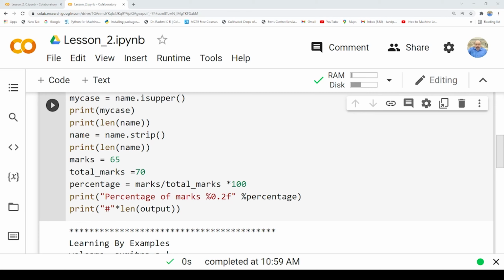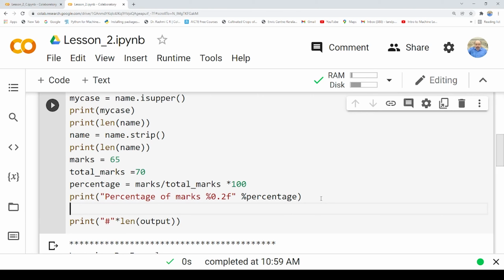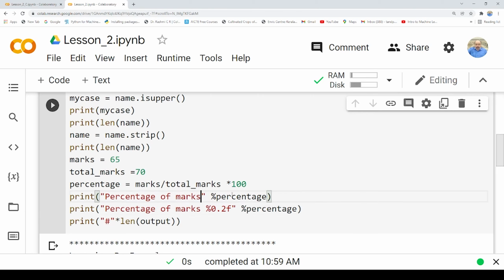Let me copy this so that we'll see the difference. 0.2 F and percentage.